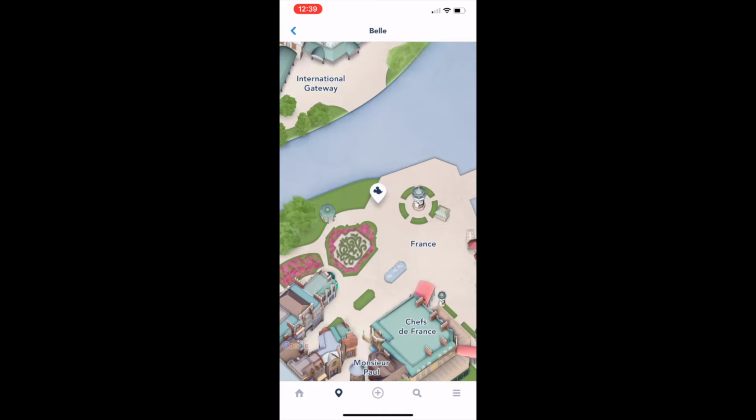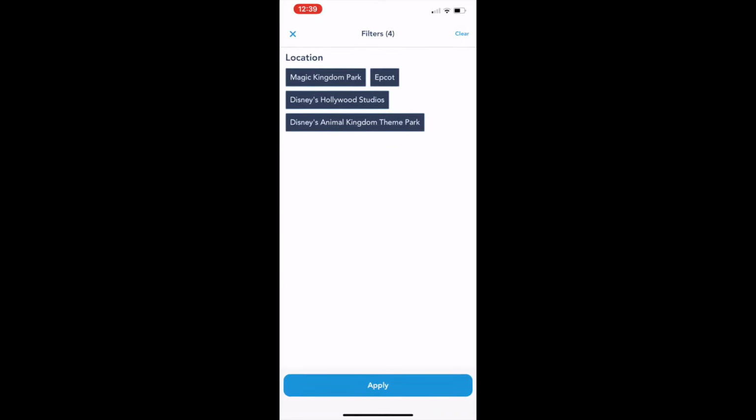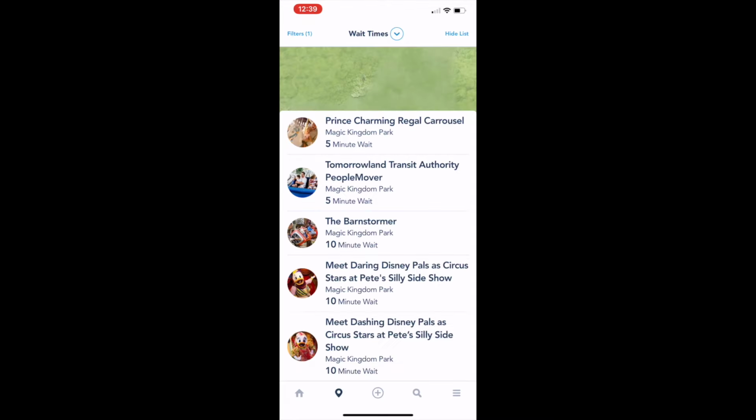All right, when you go back to your map, if you're looking at the map or a list of things and you're thinking that cannot be all the rides or that cannot be all the characters, go up to that top left-hand corner and click filters and just make sure you have the right filters on. You can filter by park, by resort, lots of different options in there. Right now you're only seeing the 4 parks because we're looking at wait times, and wait times are only at the theme parks.